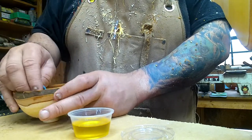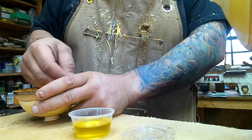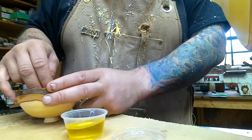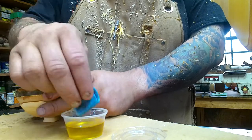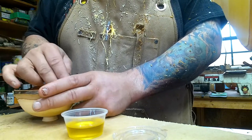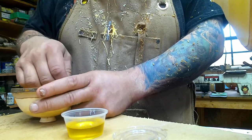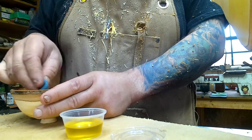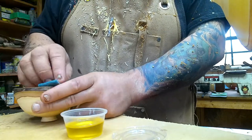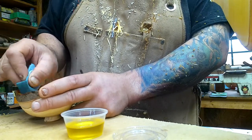But you'll begin to see what the finished piece will look like here in a few minutes. Now I'm just going to bring it back up, make sure I don't have any runs, which I really don't. This is drinking this linseed oil up pretty fast, actually. Make sure I get it in those open cells. The oil is going to displace the moisture. So especially in this humidity today, this might actually sweat. I might actually see moisture coming out of this wood.